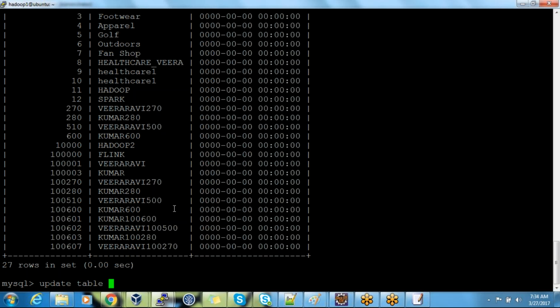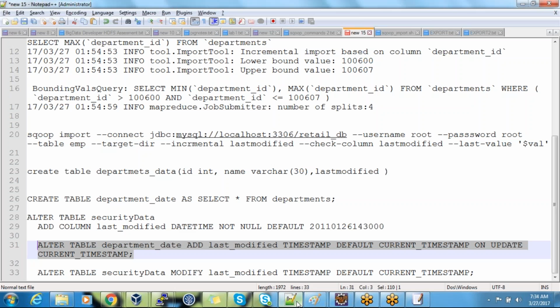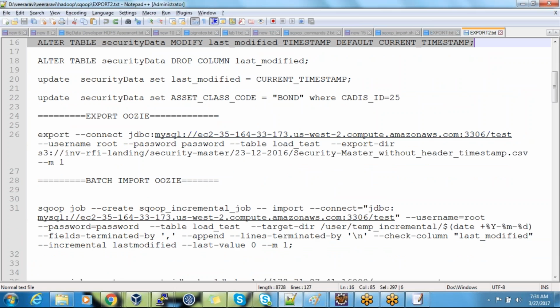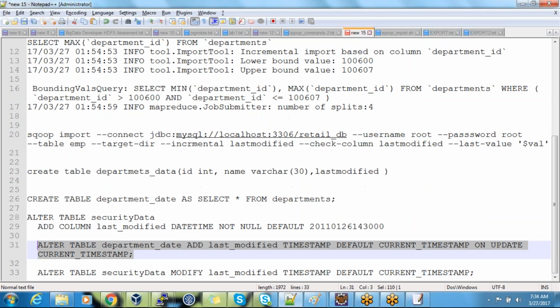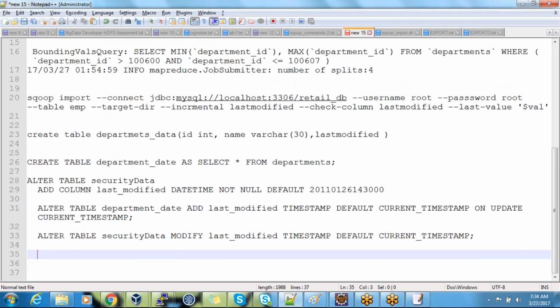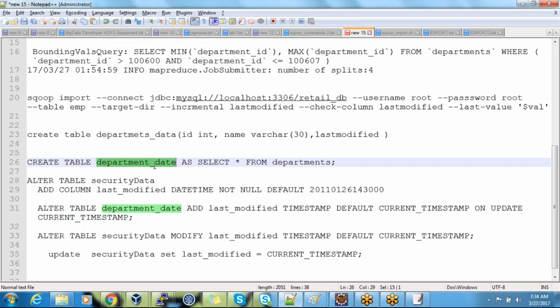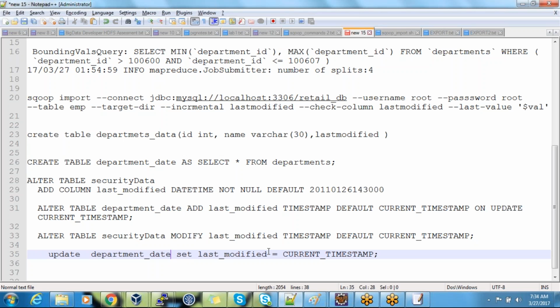I already have an update query here, so just take that. What is our table? Update table. Just update. I don't want to set this. Okay, so it will change all the dates.